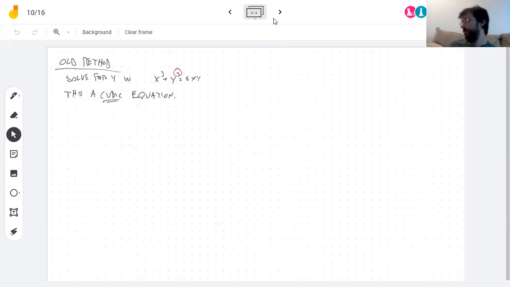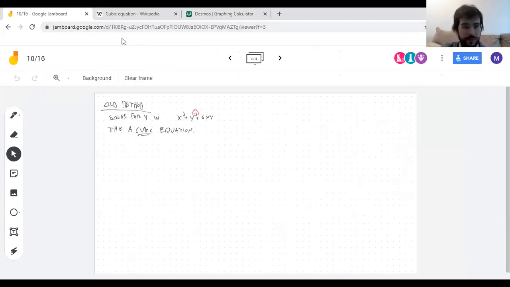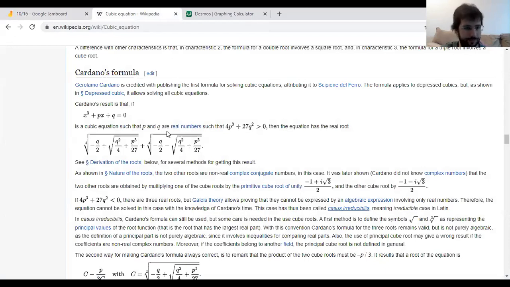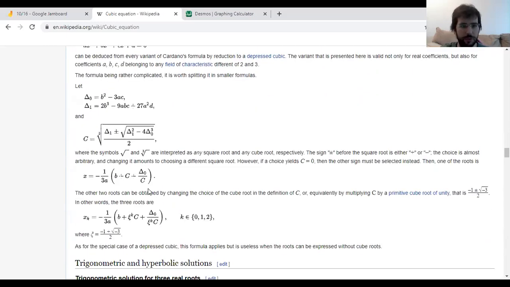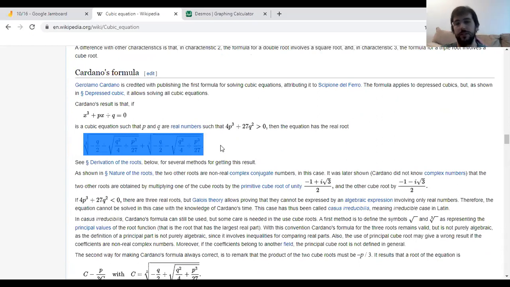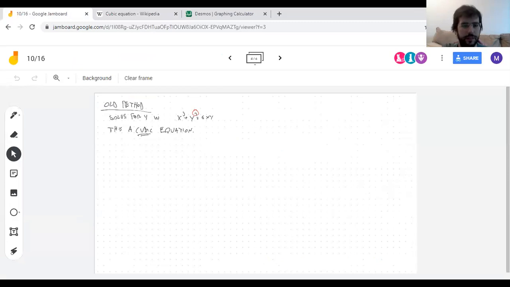And a thing cubic equations have, which is not at all relevant for a calculus class, is a formula for solving them. I think no one bothers to memorize this formula. Why would you if you can just go on the Wikipedia page? You look here, this equation doesn't have an x squared, which is lucky because ours doesn't. If there was an x squared, the formula would be here. But you have this nasty thing as a solution, which is way easier compared to what you would have if there was an x squared term. So you can write this equation and solve it.